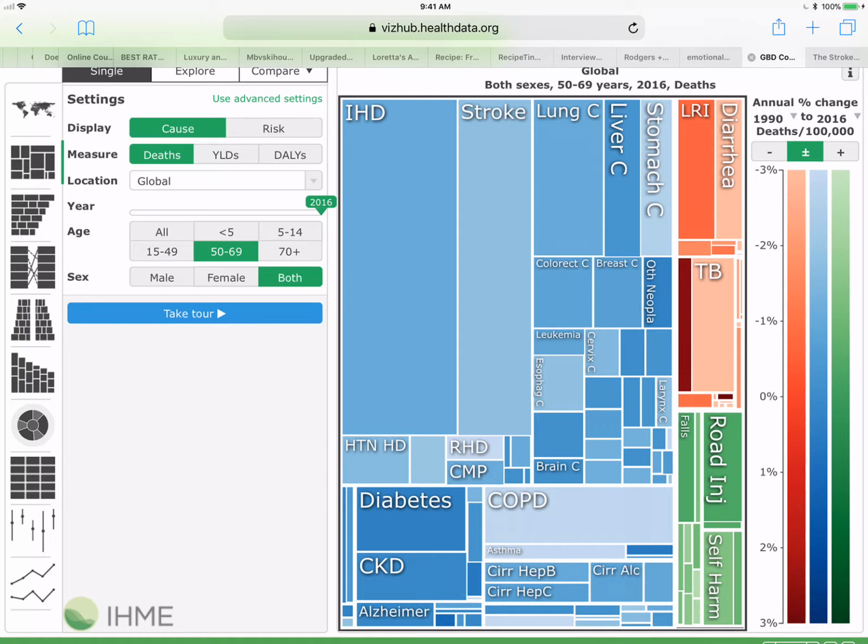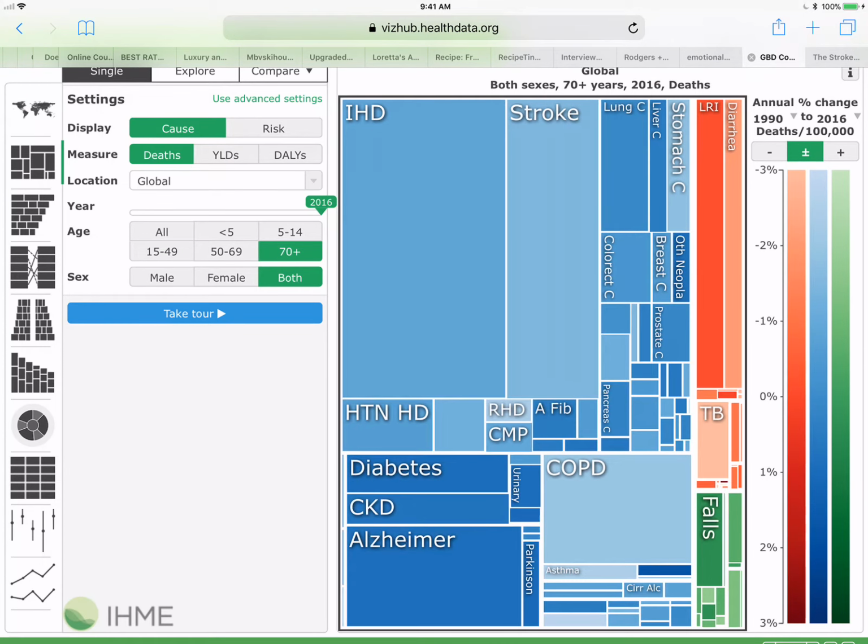So, epidemiologic risk transition, I'll write that on the page when I come back to it, but that's an important piece when you think of age overall. And then the 70 plus, the majority of people in this age range are in the higher income countries, and you see that chronic disease area expand even more. But if you look at injuries, falls is a major underlying cause of mortality.